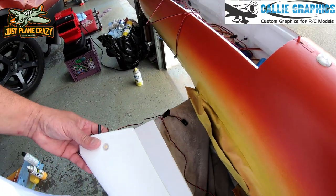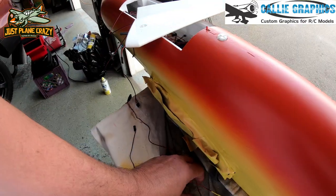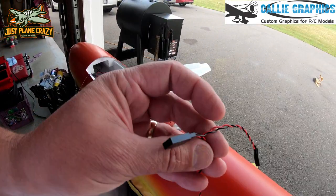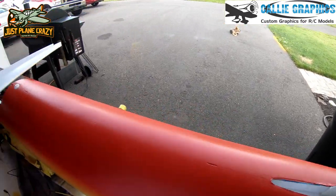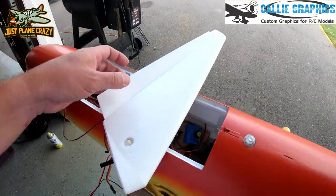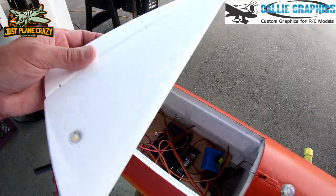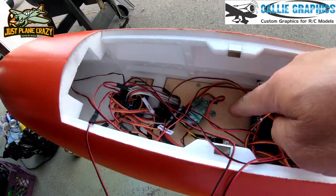So what I did in the interim, since I had to gut that vertical stabilizer and pull that apart, I just simply made myself a harness that's going to split with both of those ends in the tail. And then I can use my trusty wire fish and string to pull that harness all the way up and through. While I'm in there, we're gonna add Velcro to the bottom plate in here.